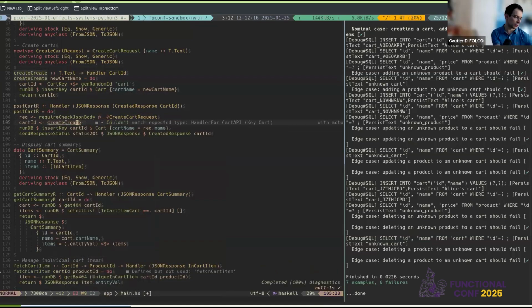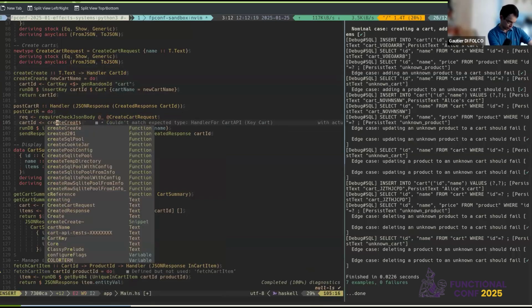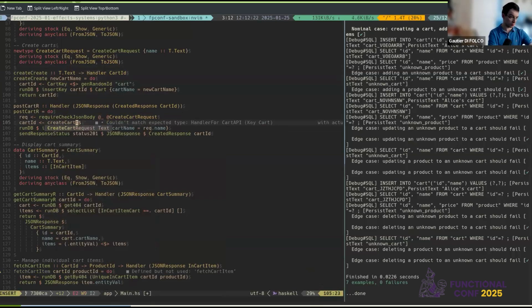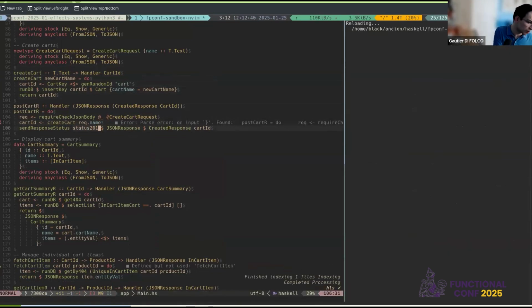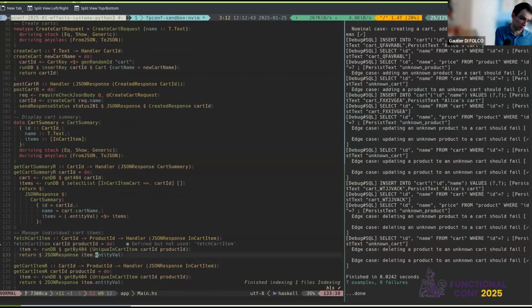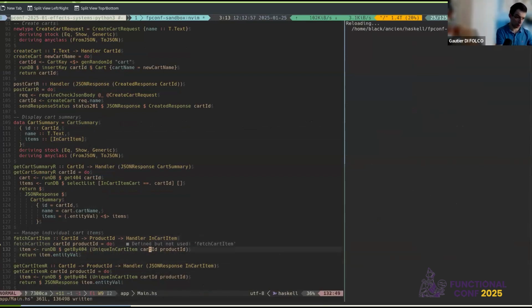Create the cart. Okay. So this one should still work. And the other one is much simpler. Here we go.